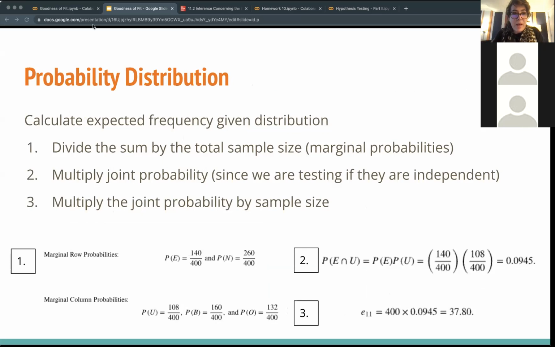The way we calculate this is pretty similar to when we were calculating conditional probabilities, where we would take the sum and divide that by the total sample size to create these marginal probabilities. This is all very similar to what we did when we were first learning about probability, calculating for each row and each column the expected probability as you slice and dice the data in different ways. More of this is in the textbook, and these are the steps for how we would calculate the expected probability for the different groups based off what we saw.